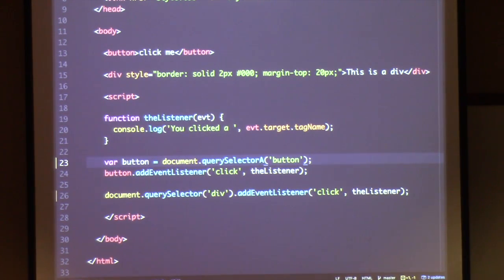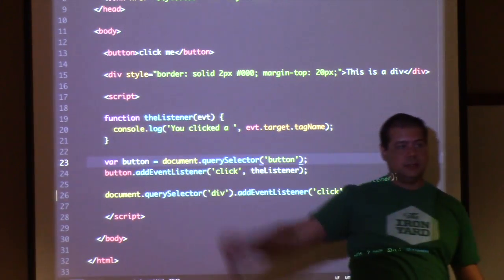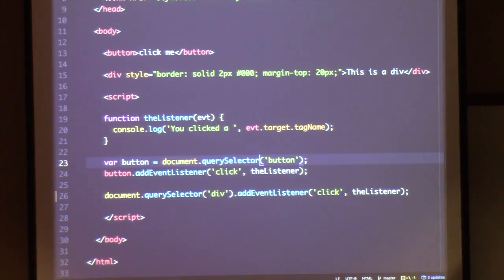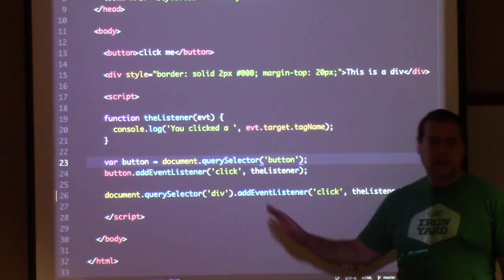There's one example of jQuery later, but mostly we're just in regular JavaScript today. It's not the ID, it's just the button, but you have to define it as a button first. Here's the button right here, but it's not a class, it's not an ID. Back in the old days, we used to use getElementById, or getElementsByTagName or getElementsByClassName. querySelector works with any CSS selector.